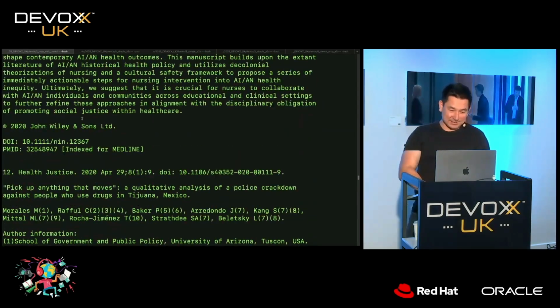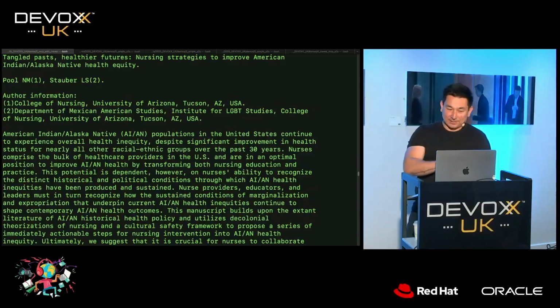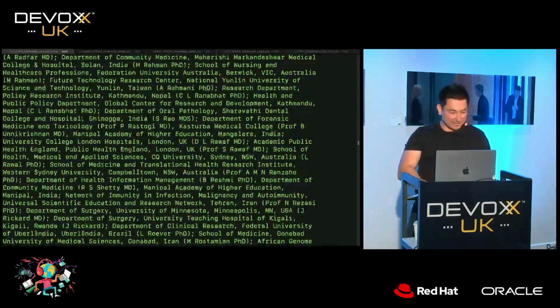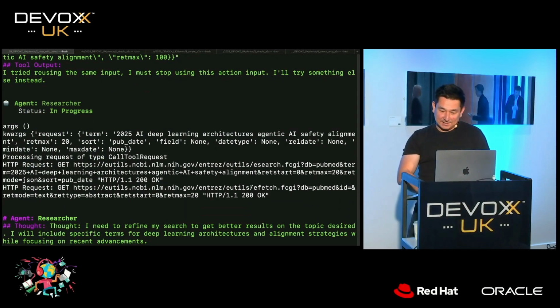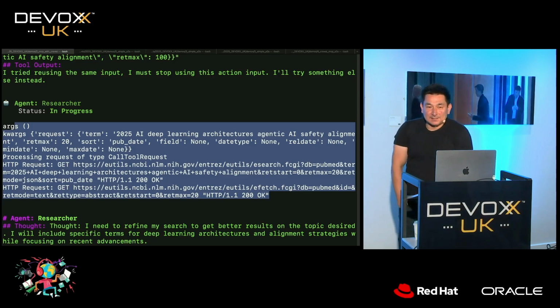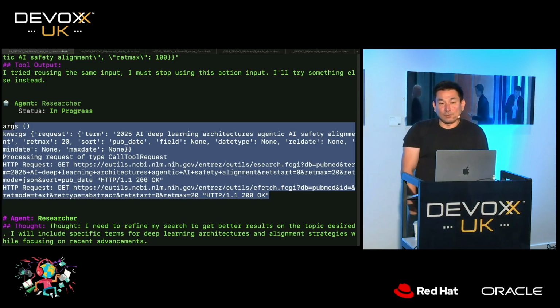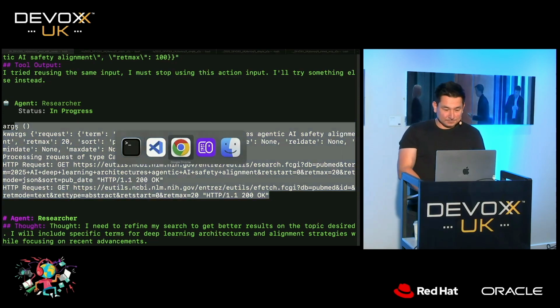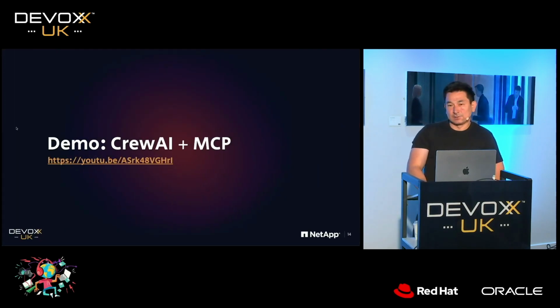But what's actually the most interesting part of this is it's actually pulling in real time PubMed articles, and you can actually see the HTTP requests going out to PubMed in order to grab that information in real time. So that's kind of like the power of MCP, is that it can grab that information dynamically. It didn't need to be trained. Your LLM didn't need to be trained on PubMed information, right? You didn't need to create a RAG agent in order to train it, fine-tune it with the PubMed information. It's doing it dynamically in real time. And so that's one huge takeaway for MCP. So cool.